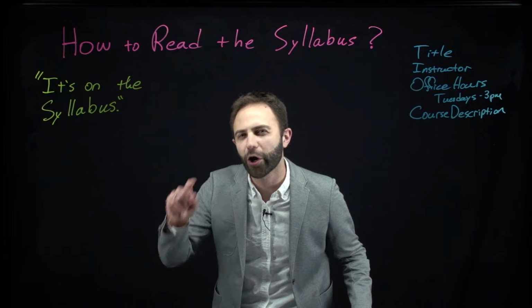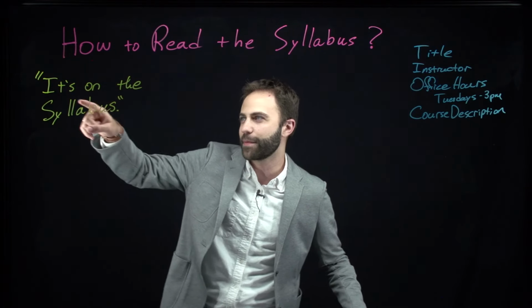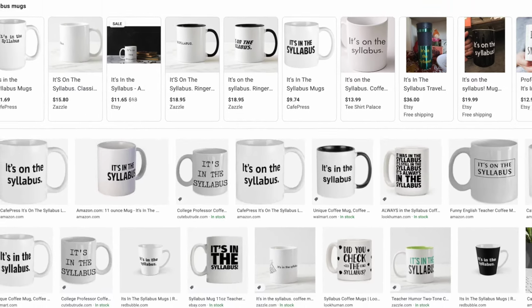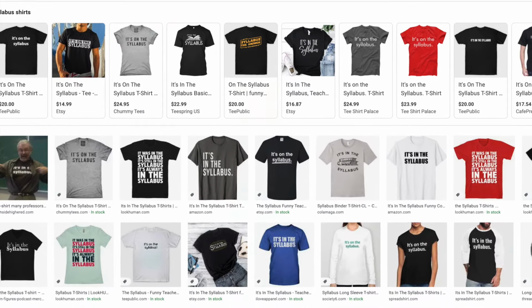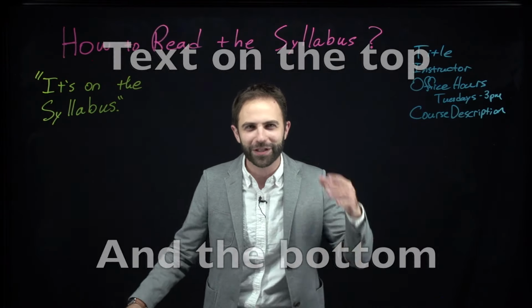Pause this video and go do a Google search, right? Type in, it's on the syllabus, or if you want, type in, it's in the syllabus. You're going to find all the stuff. You're going to find mugs and t-shirts and meme-style images, with the text on the top and the bottom. Like here, you want some of those meme images?